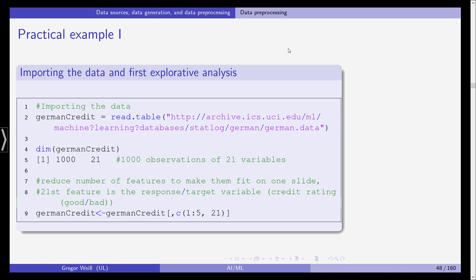You can actually download the same data set from the internet and try to go through the individual steps of this example yourself, and I would encourage you to do so. We'll start by importing the data using the read.table command in R. We are reading it directly from the UCI machine learning repository website.